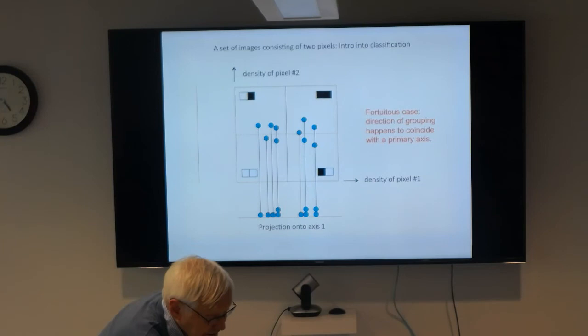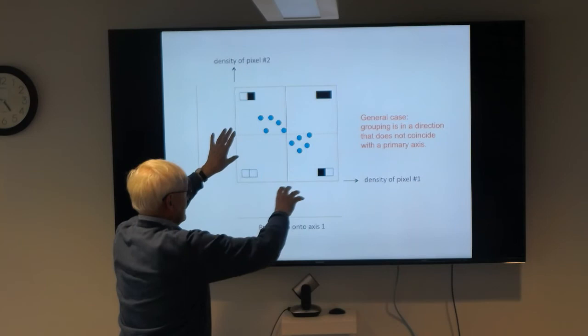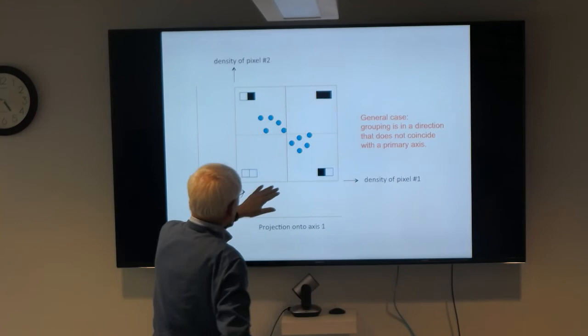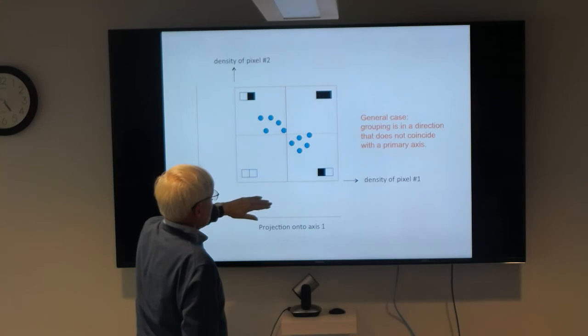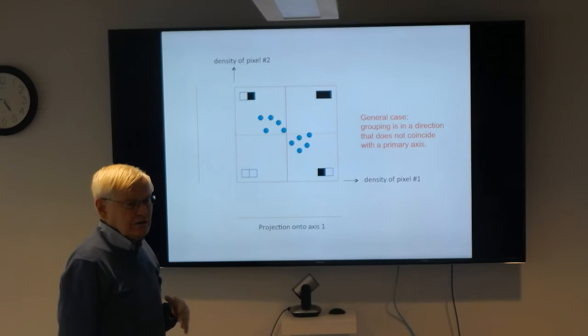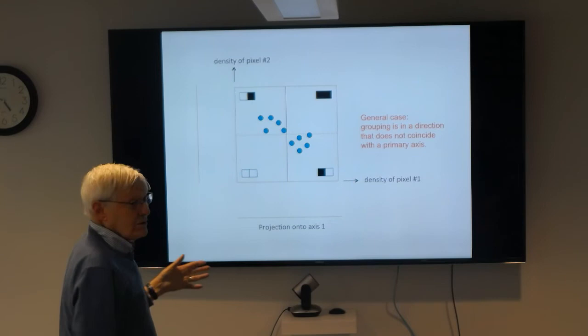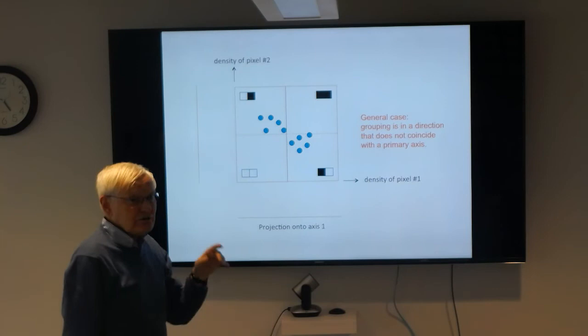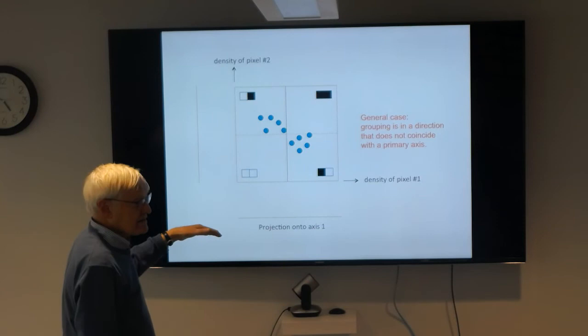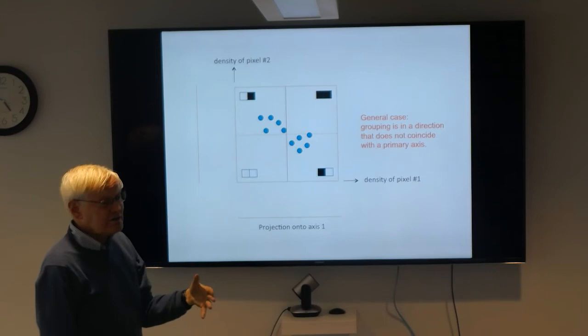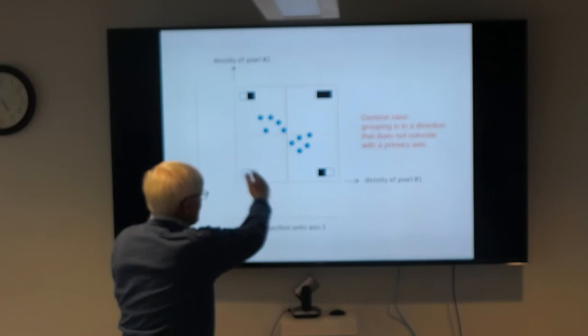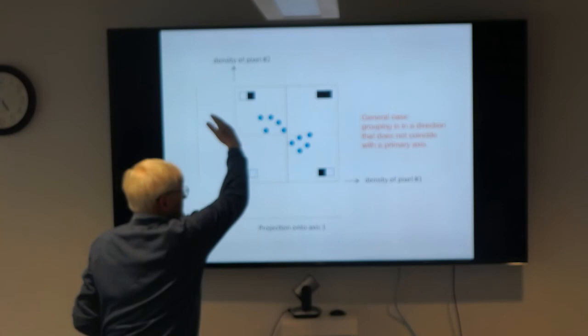And so I just turned this whole distribution around in order to show the difficulty. Now you can see projection in this direction doesn't show you any clustering. Projection in this direction doesn't show you any clustering. So then a clever person would say, well, you do it all wrong. You go with the initial axes, throw these axes away, create a new axis that gives you the best separation. Okay? So that's multivariate statistical analysis. It introduces a new coordinate system in such a way that you get maximum separation. And the first axis would go this way.